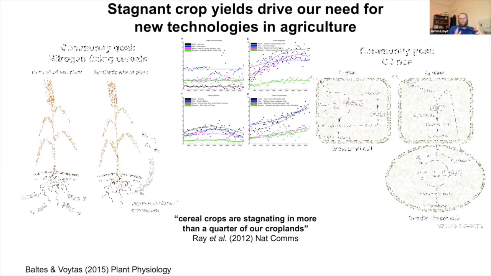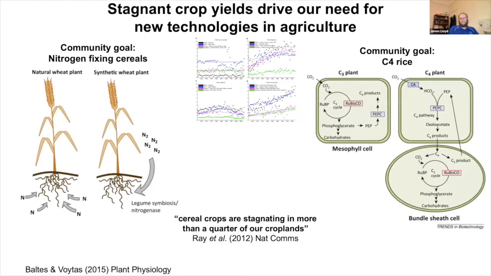Some of these hopes for the future would be things like nitrogen fixation in cereals. Only your legumes fix nitrogen through symbiosis with bacteria. Now, if we could get cereals fixing nitrogen, that could really decrease the inputs required into those crops and increase productivity. But the ability to do this in nature for legumes requires a lot of developmental biology, signaling, and cooperation with bacteria. That's multiple different things that need to be altered to allow this nitrogen fixation trait. And so we need very sophisticated tools to engineer that.